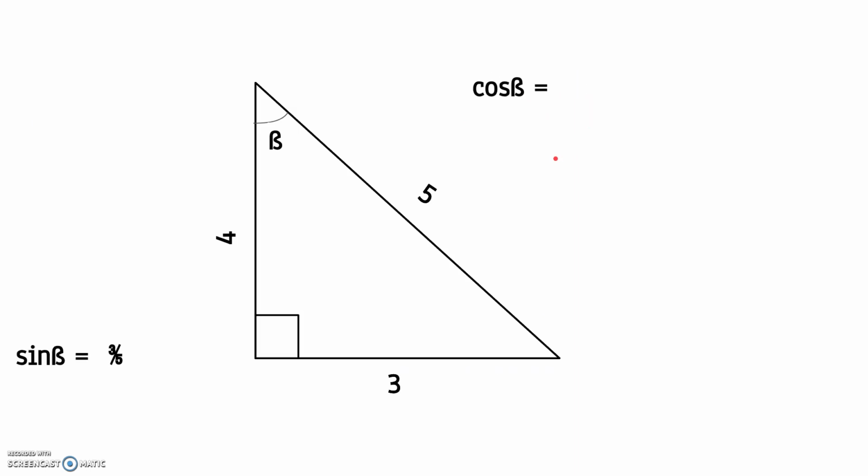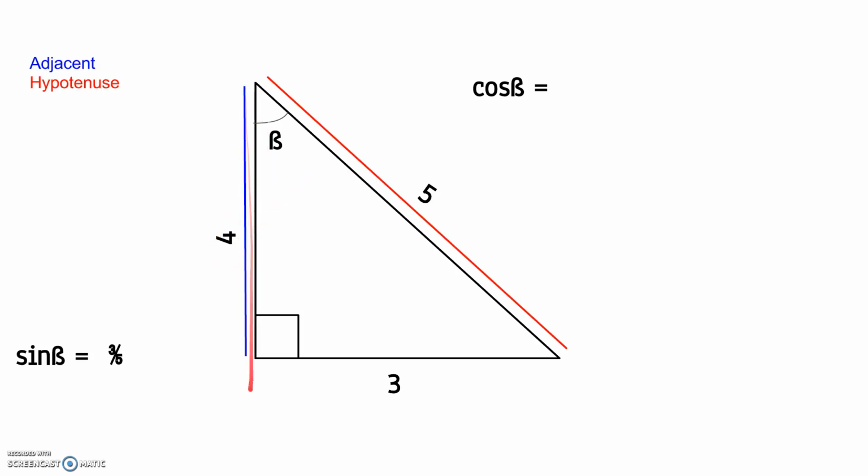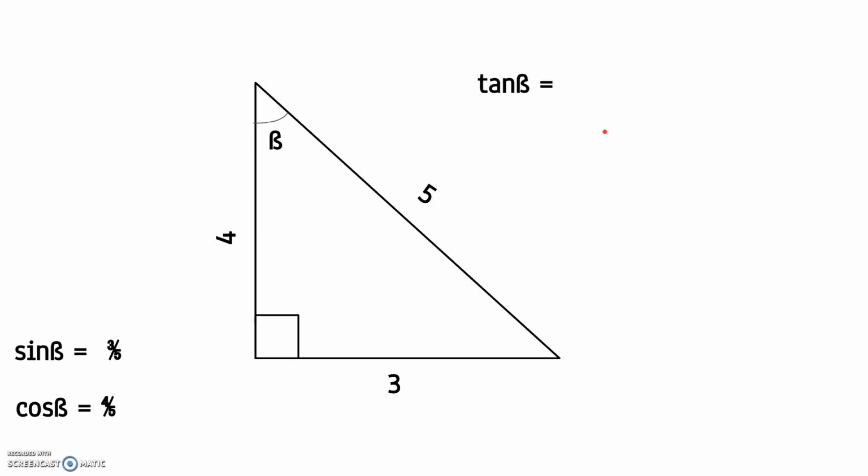But what about cosine? Well, cosine, as I described earlier, is exactly the same thing, except you're using the side that is touching the angle SZ. So, the adjacent side, which I have also marked for you right over here. And, of course, still the hypotenuse. And that would equal 4 over 5, because that's how that works out.